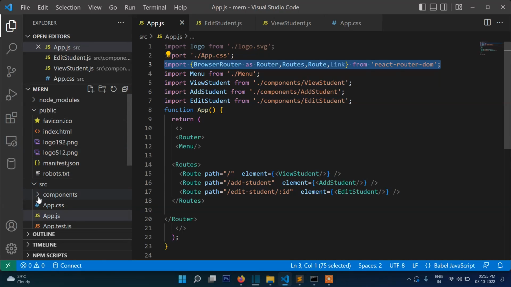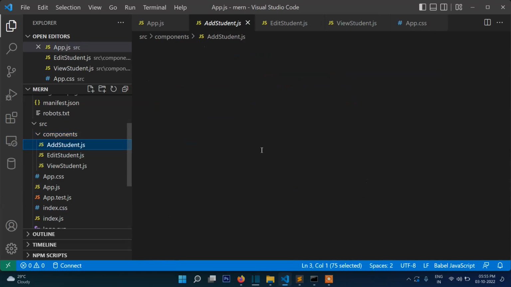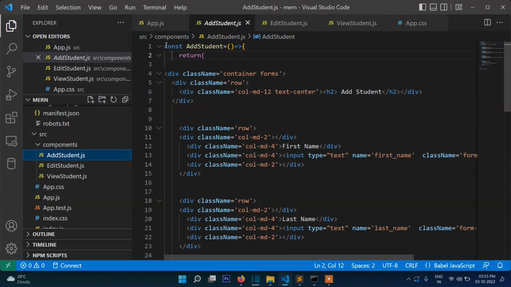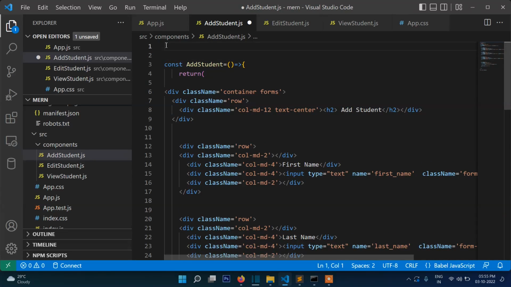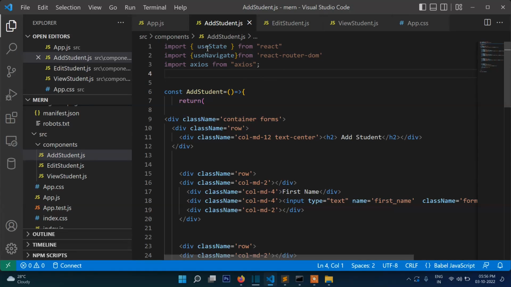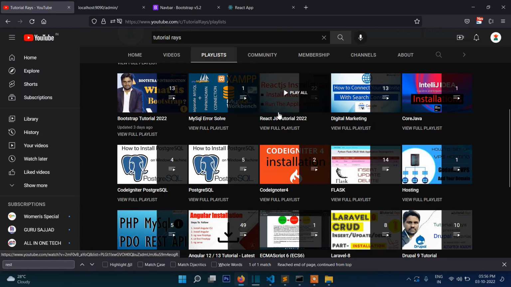Let's go to components and then add student. First thing we need to call here is useState. We will require these three things. First, useState, as you know, this is a hook. In one of my videos in this playlist, I have shown what hooks are and the use of useState.